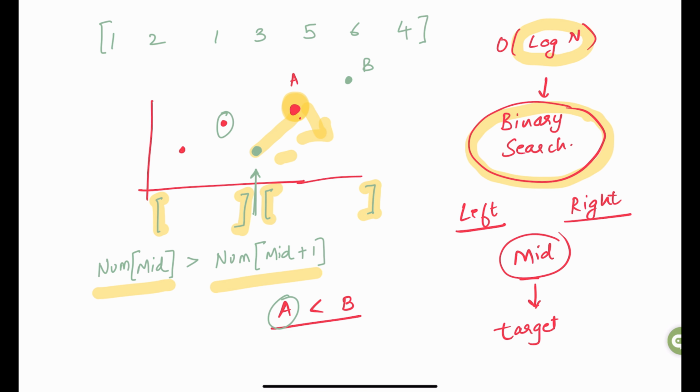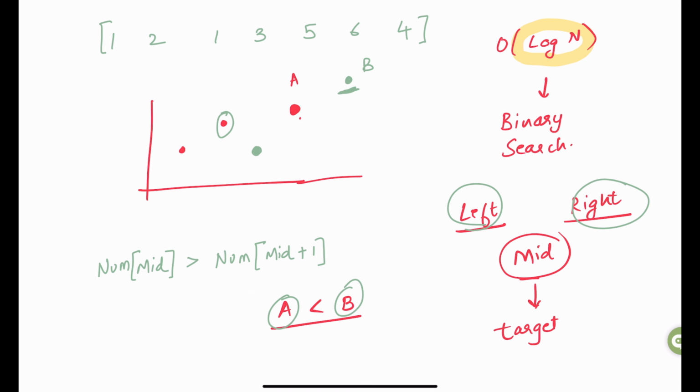So A is no longer the peak element, but there is a possibility that B could be, because the left hand side of the peak element criteria is already met. So we need to look for the next element after B to see if its value is less than B. In that case as well, we have a good chance of finding a peak element on the right hand side of the array. I hope you were able to understand how we use this formula to figure out which subarray we should be focusing on to find the peak element.